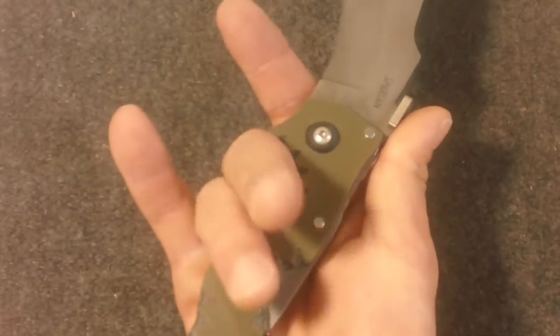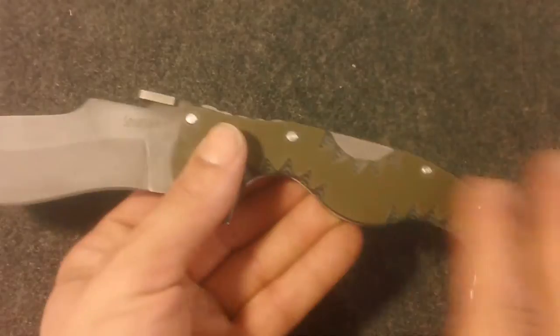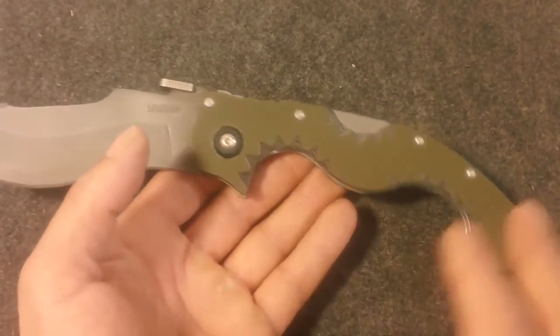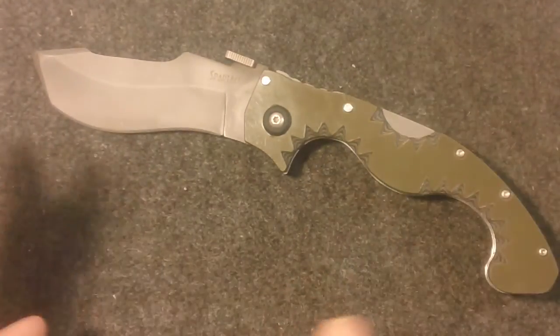Actually now these 2 fingers saddle up in there, this finger goes right there. So with all these little trimmings here and doing all this other stuff, it really just completely makes a decent ergonomic on a knife already just so much better.